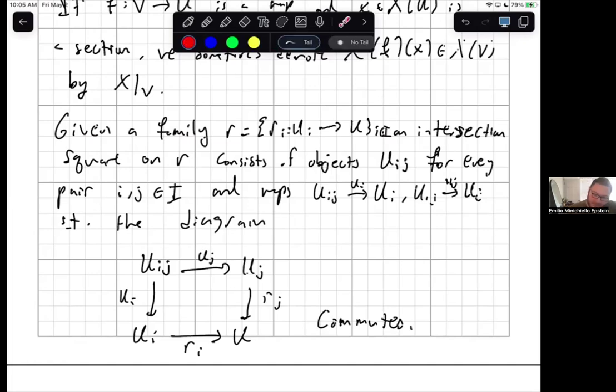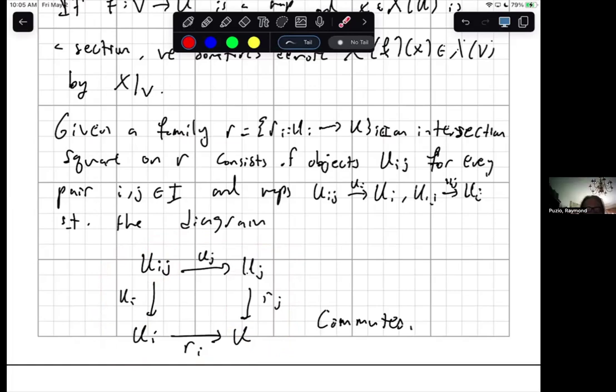So typically the way you think about this is that when you think about the open subsets on a space, if I have two open subsets and I take the pullback, then I get Ui intersection Uj. But now I'm generalizing to the case of an arbitrary category where I say, okay, maybe I don't have pullbacks. Well, if I have any two covering maps in my covering family, I call this an intersection square. So it's any commutative diagram where I have an object mapping down to two covering maps. Okay, so it's the generalization of the intersection of two open subsets.